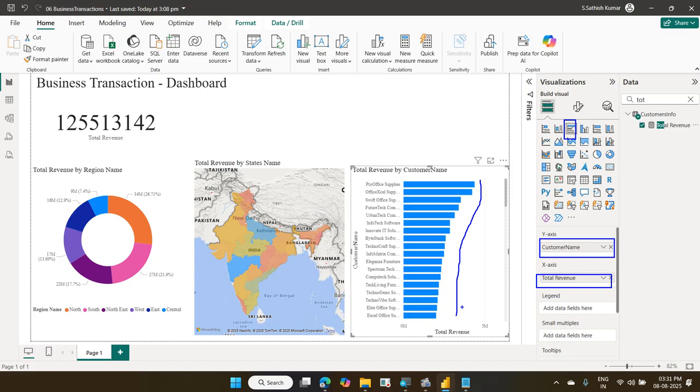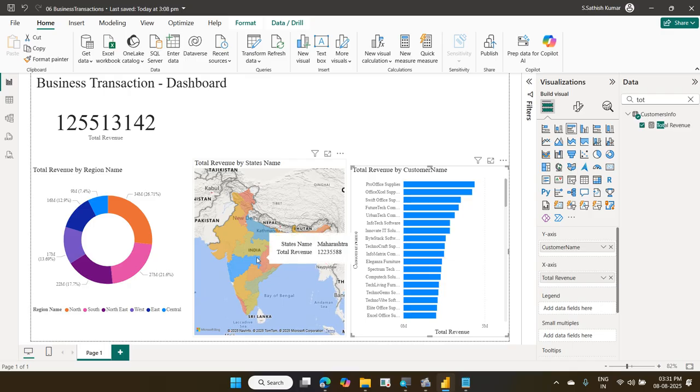Before that, could you tell me, how can I get the same color formatting, this conditional formatting? Lowest is red, middle is yellow, highest is blue. I want the same conditional formatting for this bar chart also.